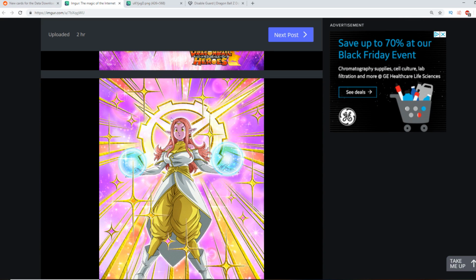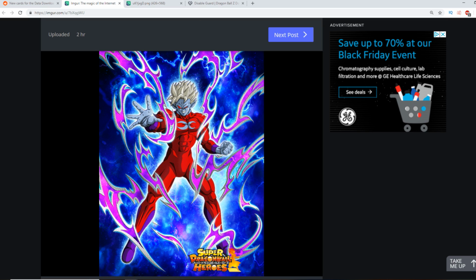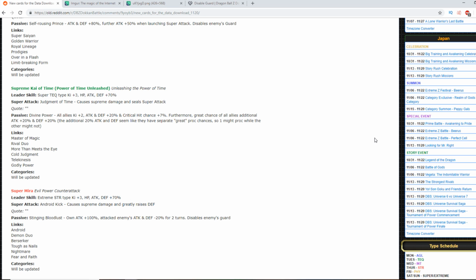We have the Vegeta here. I'm trying to do too many things. Forgive me. The Supreme Kai, and here is Super Mira. That boy, that Super Saiyan. Okay. Anyways, moving on. Super Mira.